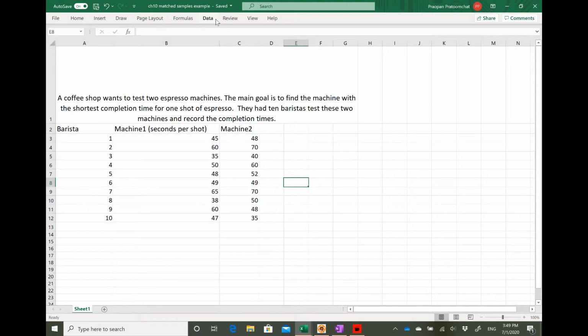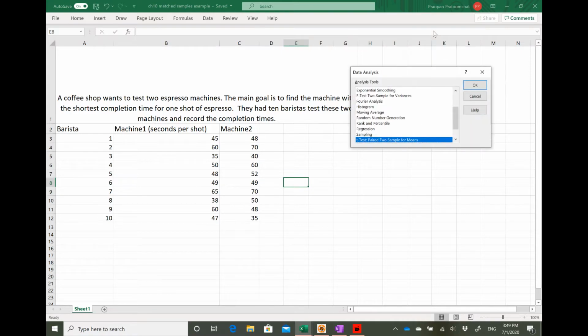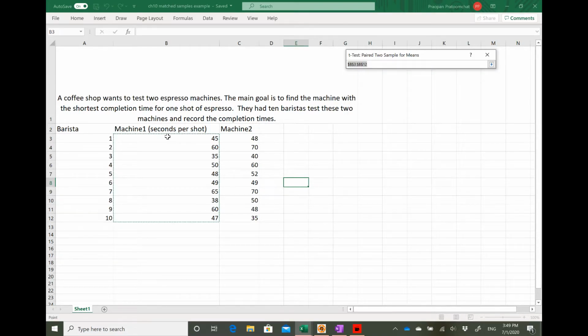How to test that hypothesis? You're going to go to Data Analysis, right? And then you're going to go down to t-Test: Paired Two Sample for Means. Click OK. Variable 1 range is machine 1.